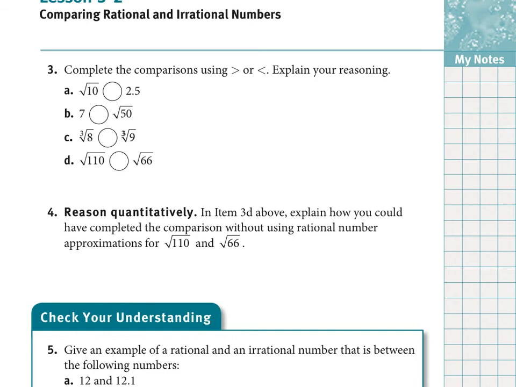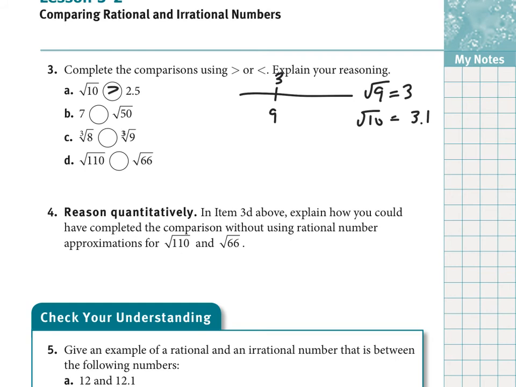Okay, so if we wanted to compare the square root of 10 and 2.5, one way, again, is to use a calculator. But let's say we couldn't use a calculator for some reason. I know the square root of 9 equals 3. So that means the square root of 10 needs to be just a little bigger than 3, maybe 3.1, 3.2, something like that. But either way, it's definitely going to be bigger. Look at our problem. We're comparing it to 2.5. The square root of 10 is definitely bigger than that because it is even bigger than 3.